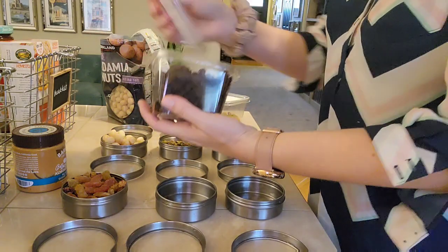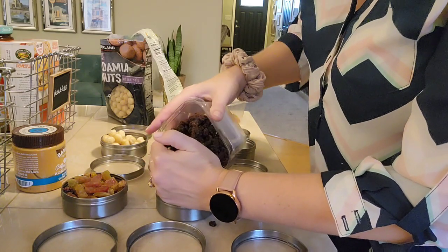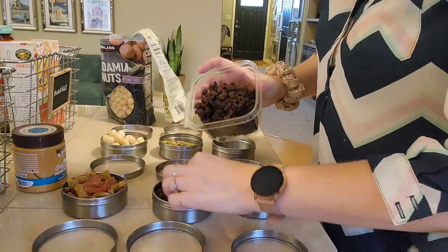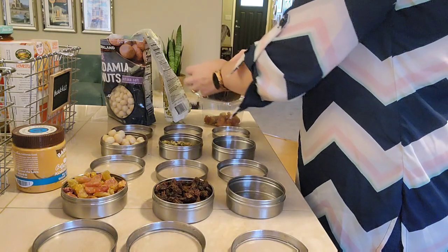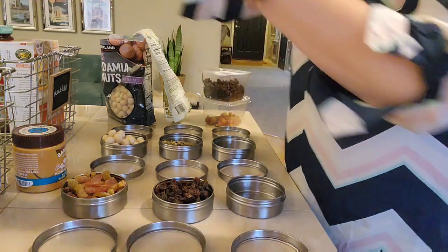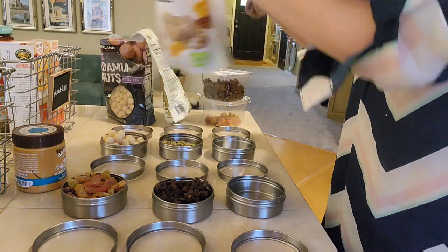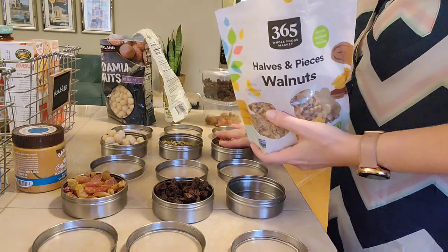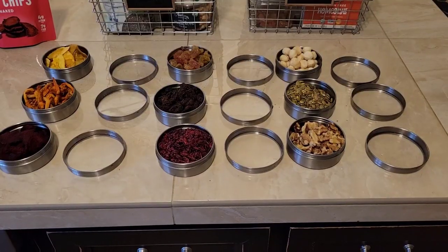I find that my snacks — nuts and seeds, dried fruits, things of that nature — are generally in my nuts and seeds bin, as well as my breakfast bin, because that is where I keep the raisins and the cranberries for my oatmeal. I'm going to finish loading these, and then I need to break into my Amazon bag, because I woke up this morning and realized I didn't have two things I wanted for my snack tubs on the freezer. I just typed them into Whole Foods Delivers on Amazon, and they dropped them at my door before it was even time to do my project.